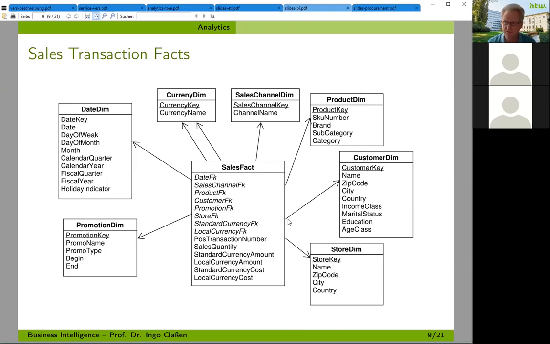But we have a transaction number over here, right? POS transaction number. Yeah, you are right. Let's see. You are right. I'm wrong. If you wouldn't have the transaction number in it, then it would not be possible to have it. But the transaction number is in it here, and therefore it is correct.